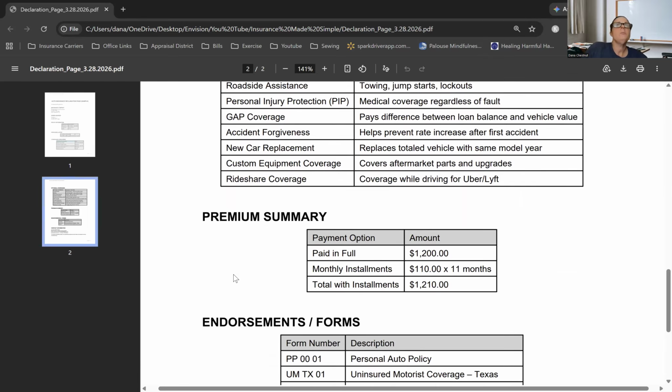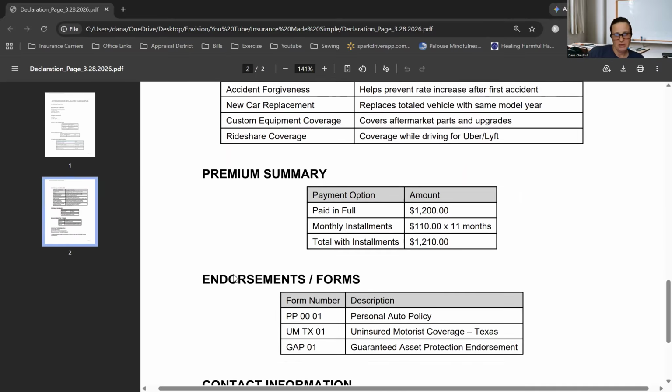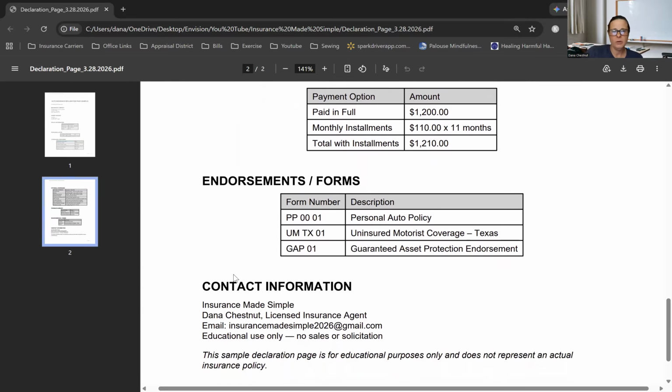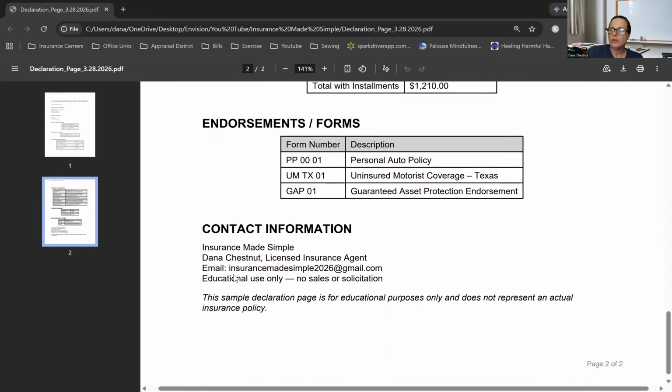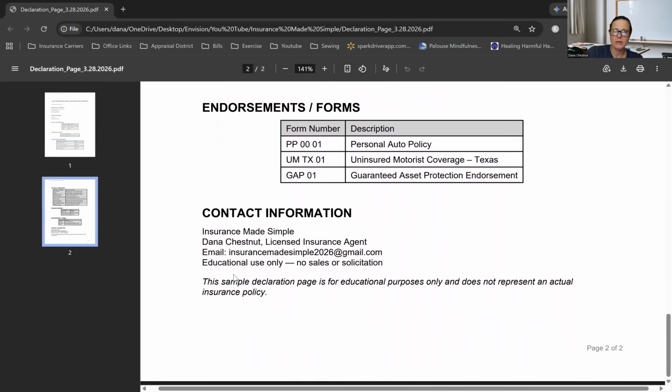Usually, insurance companies have a discount if you pay in full, and then if you pay monthly, it does cost more, depending on the insurance company. So then you have the endorsements below that and your agent's contact information.